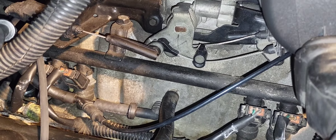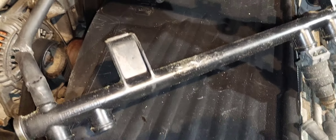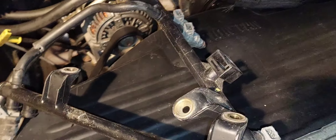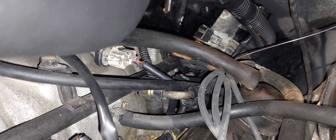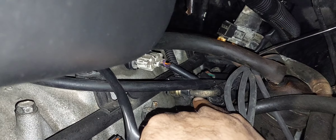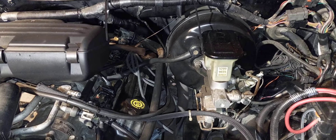I got the better fuel rail — these are made out of metal. These come off of a '98 and up, versus the cheap plastic ones that for whatever reason Dodge used on the '96s and '97s. I also had to change out the main line that goes down from the fuel rail to the frame where the line comes from the gas tank. This line right here goes all the way beside the transmission down to the fuel rail under the truck. That was fun.